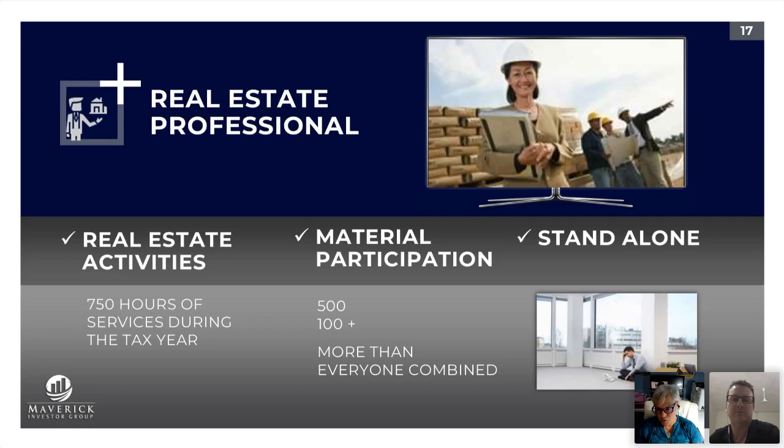And this becomes another reason why it's so important to have more than just 1 or 2 properties, because if you've got 20 properties and you spend 25 hours a year on those, doing the material participation, which might mean reviewing the statements and talking to the property manager about your tenants and looking at what kind of maintenance you might need to do, maybe doing actual inspections on the properties, it's pretty easy to get that 500 hours. And if you've made that election to aggregate all of those together, you can hit that number. But that's what it takes to be a real estate professional.